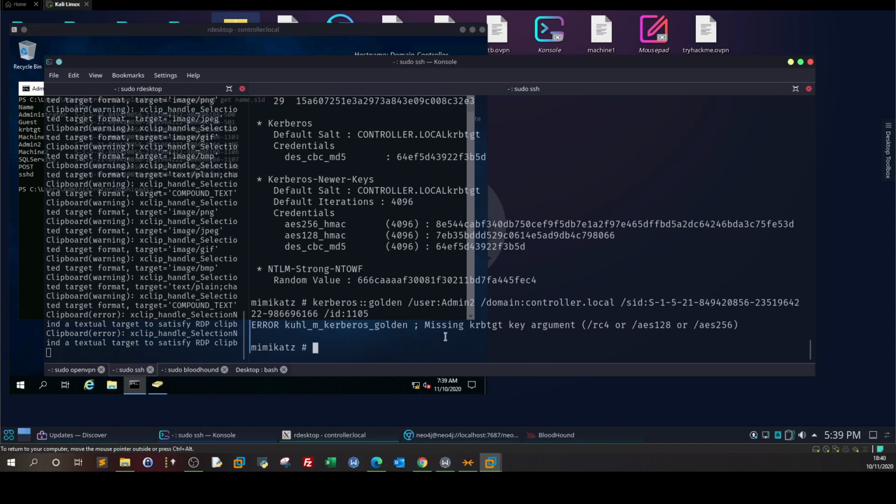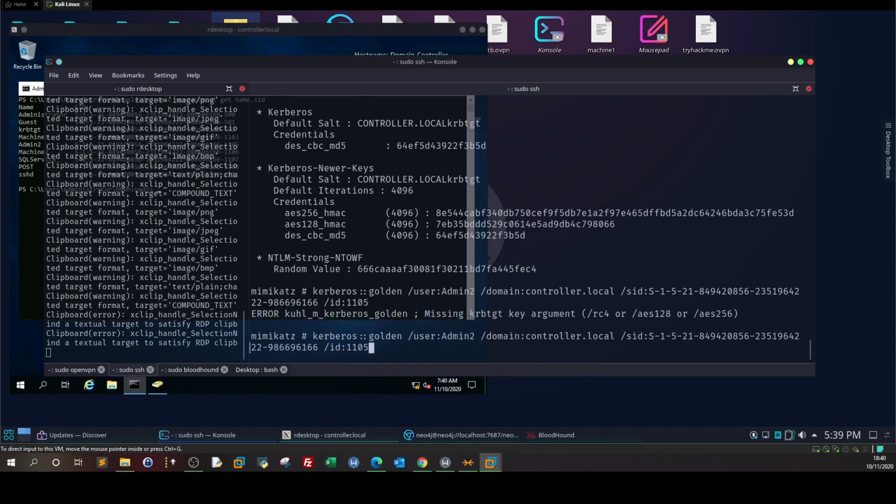It gives us a missing argument. What? Missing key argument. Let's find out. User, domain, and the SID. Oh, and we forgot the account actually, the krbtgt account.